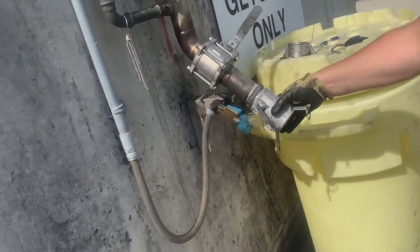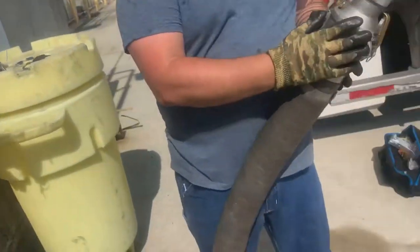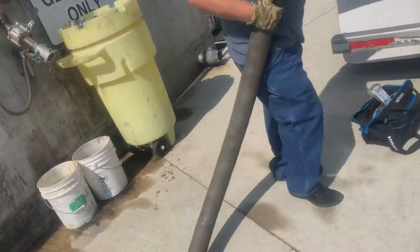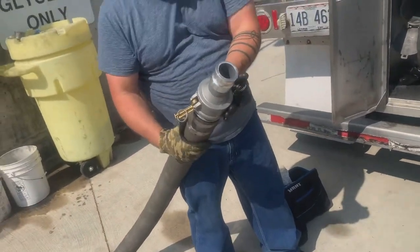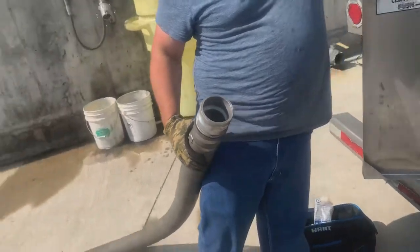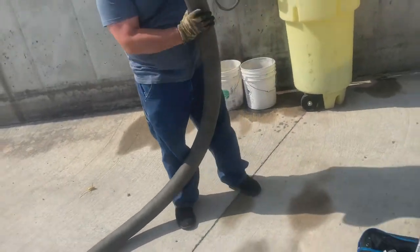Doesn't leak, I guess. So at this point, take our cotter pins and stuff out. Take all our safety mechanisms off, straps, whatever we got. Now we gotta get all this junk out of this hose. So this hose is heavy, probably like a good 40, 50 pounds.